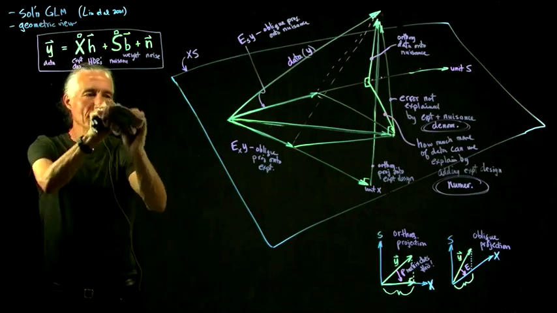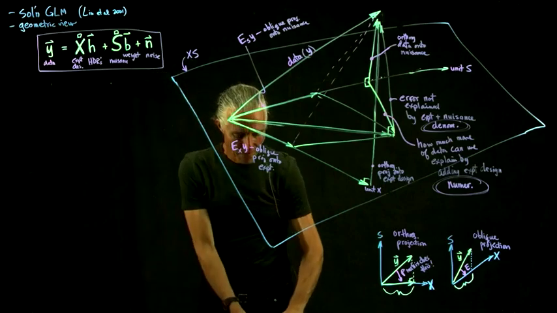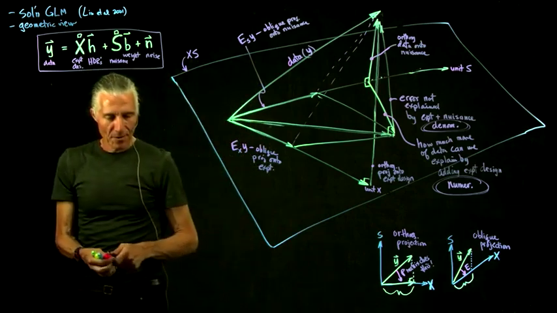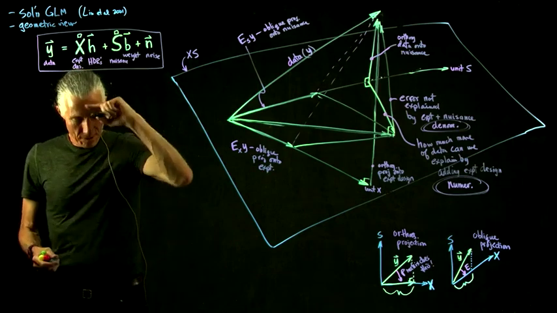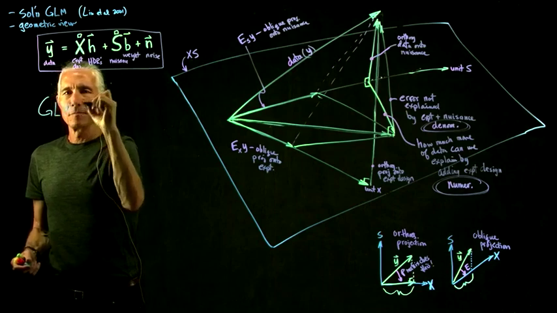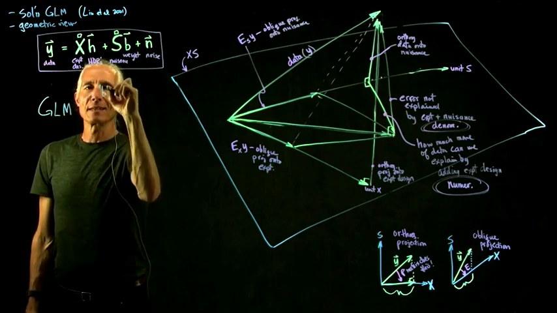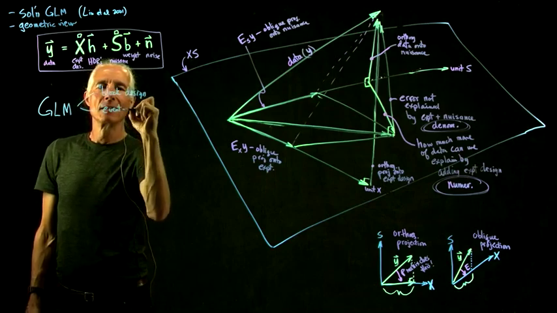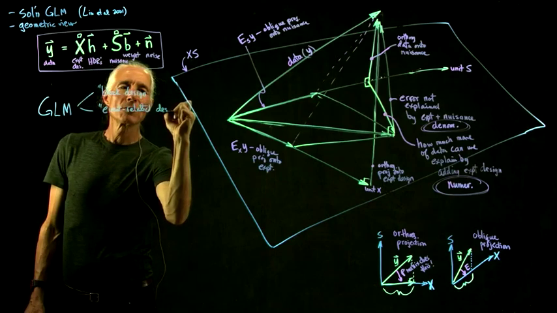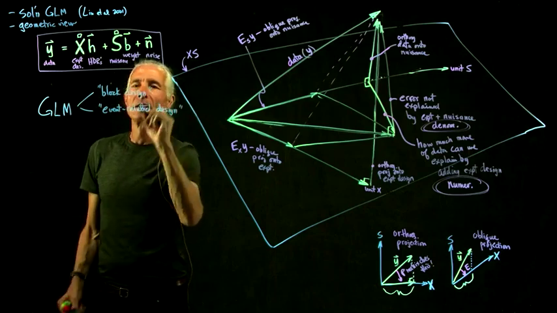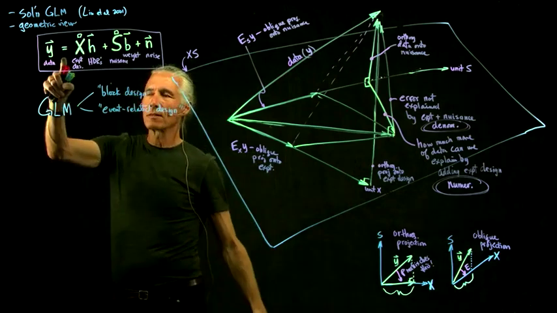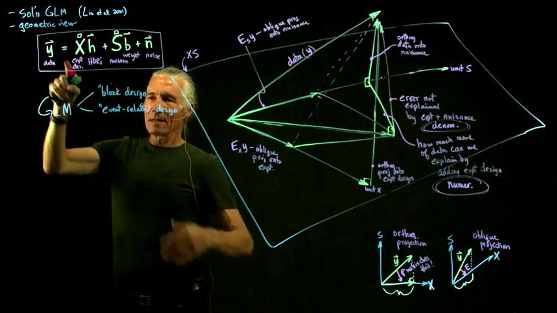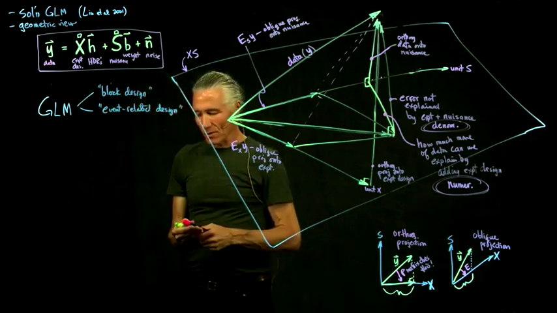One of the things you might have heard of is block design versus event-related design. If you do a GLM, some people do something called a block design, but you could also do an event-related design. Those two things are basically the same. The analysis that you use, the solution I just erased here, is no different between those two.